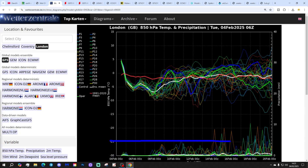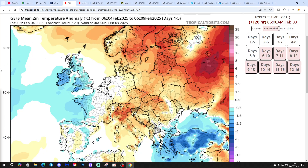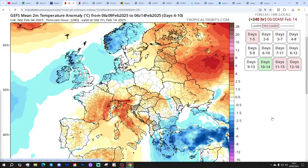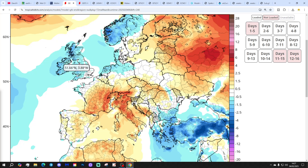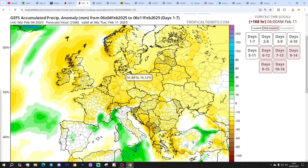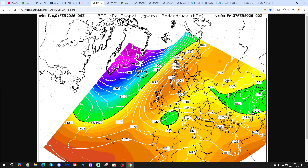In the next 10 days, looking pretty dry. Temperature anomalies up to day five coming out colder than average, particularly for western areas. And in the six to ten day time frame, also coming out colder than normal, but not as cold on these anomaly charts as we have been seeing up to day 10 over recent days. The precipitation anomaly for the next seven days is coming out significantly drier than normal. So it's still a dry and rather cold trend, but perhaps not as cold as we thought in previous updates.